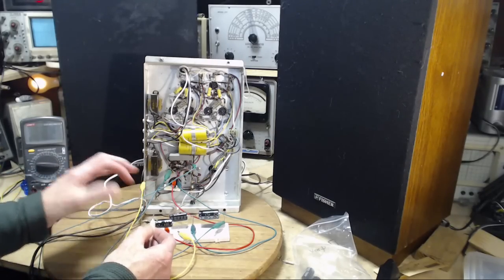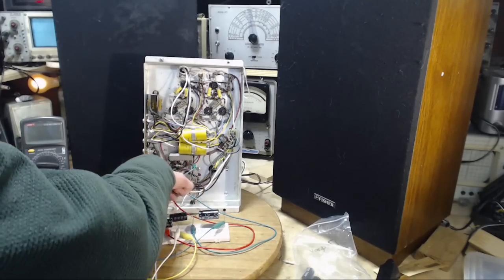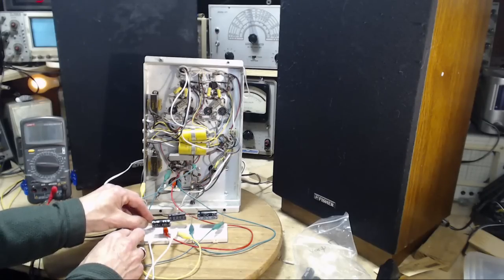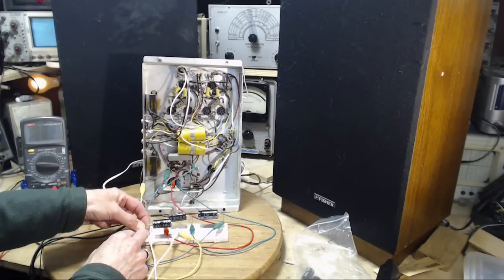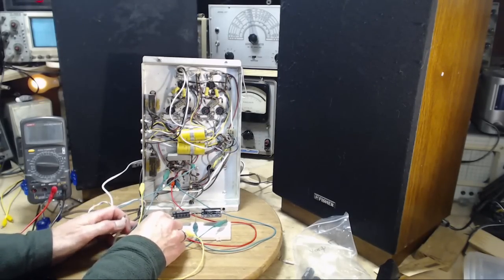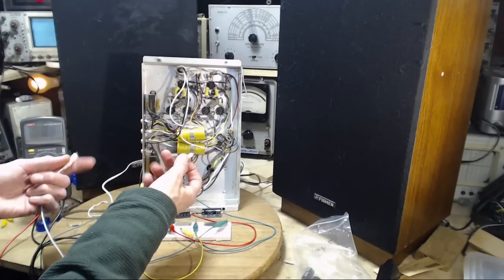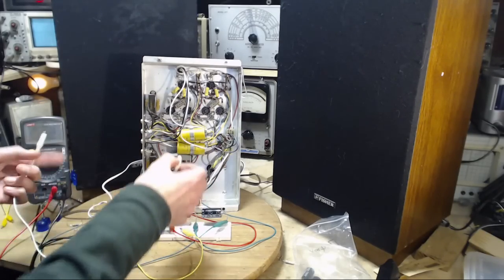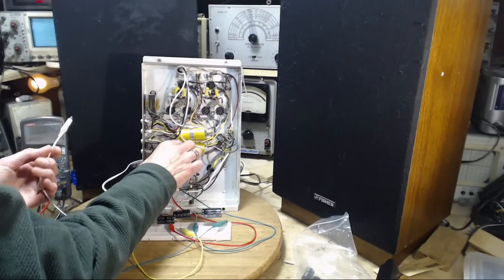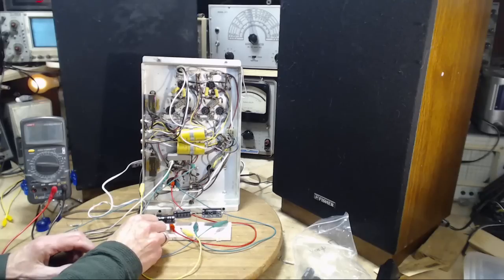Let's reverse this whole thing. Okay, hold on. Reverse the arrangement. Make better use of your resources here. So I'm going to mount the resistor here. Okay, so it's connected to that capacitor. It still works as my protector. No, that's not what I want to do. What I want to do now is I'm going to clip this on. This will be live at a couple hundred volts relative to the radio. This is not. Okay, I'm going to stay there. Now I'll be able to clip this on safely and watch that light.